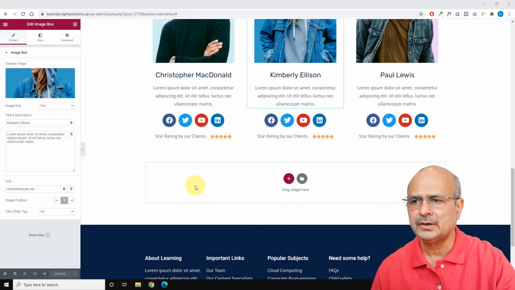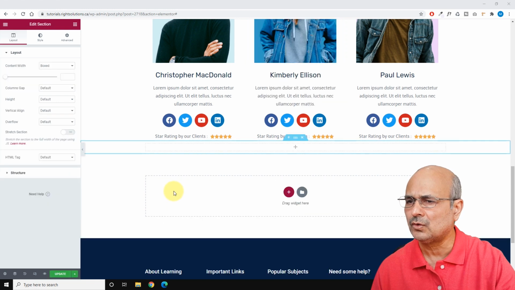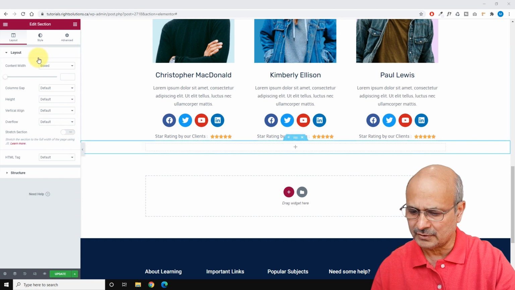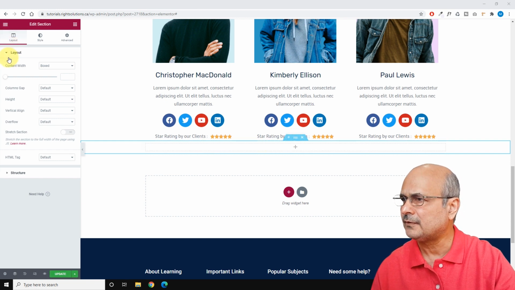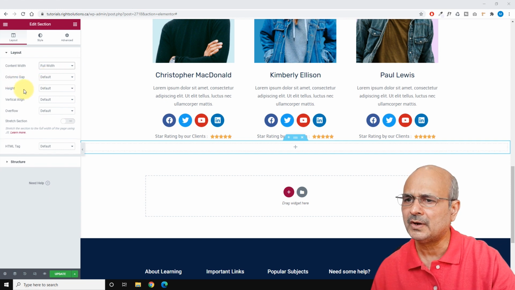After adding the team members, let's go ahead and add some more sections here. So let's click on this plus icon and bring up this new section, and just click on the controller of this section, and let's change this content width from box to full width. Now let's add some color to the background.